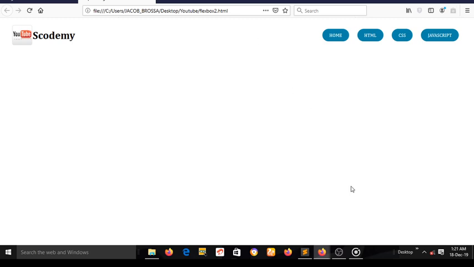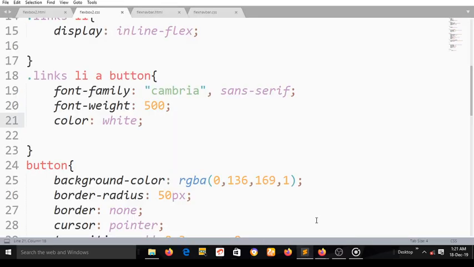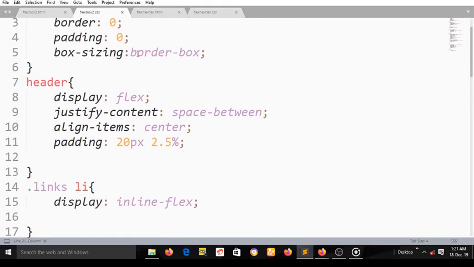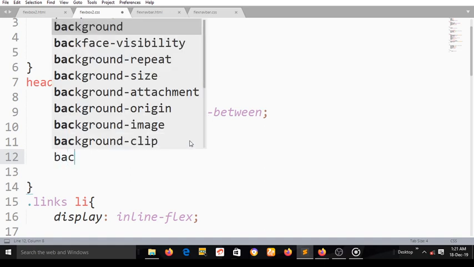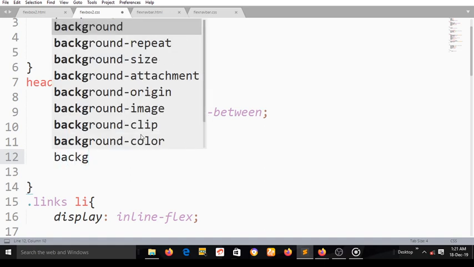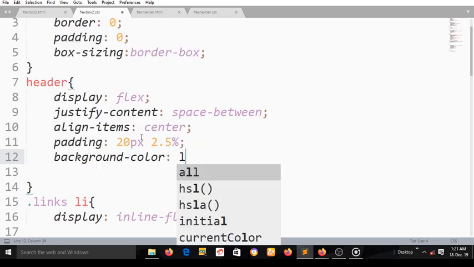Okay, now I could go ahead to give my header a background color, and let me give it a background color and set it to light gray.